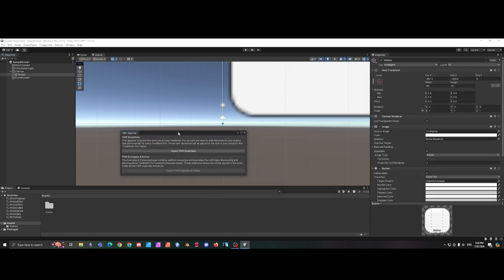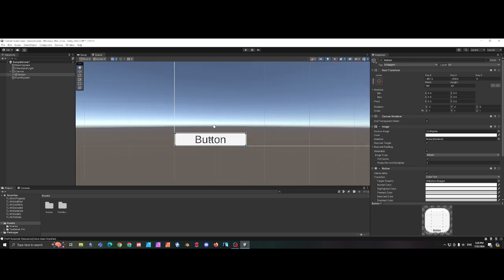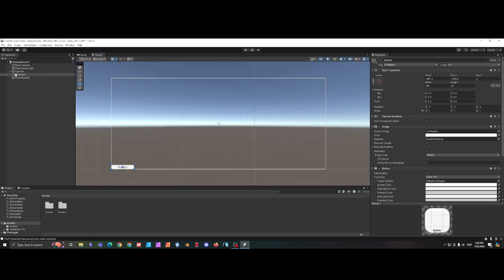And this thing is going to pop up because Unity is very weird, right? You're going to import TMP Essentials. Cool, right? Once it's gray, you click out. You don't need that anymore. We're going to zoom out, and you're going to notice that two things were added to the hierarchy. You have the canvas and the button. The canvas is where all your UI elements exist, right? So a button is a UI element, your health bar, the number on top.